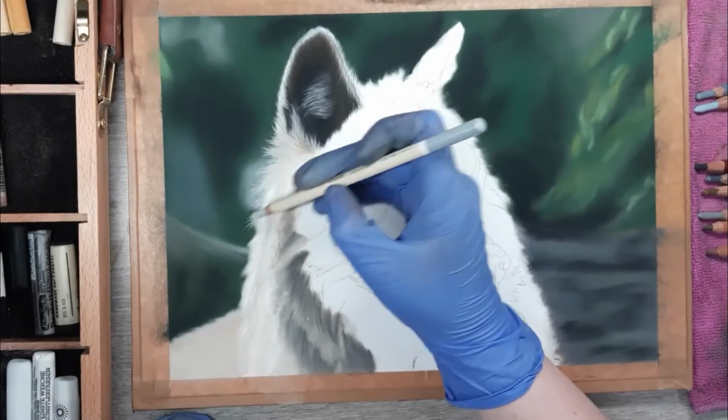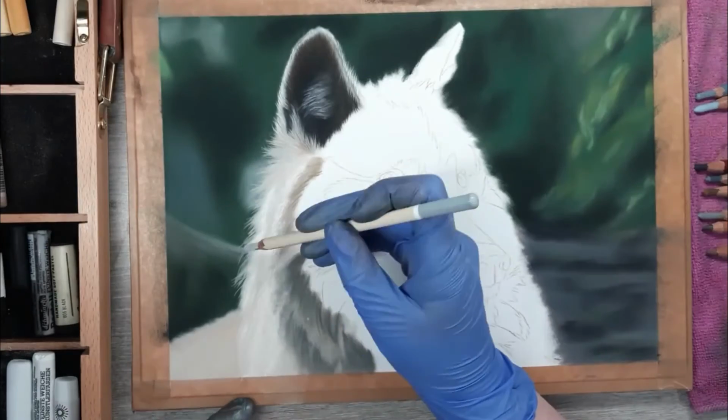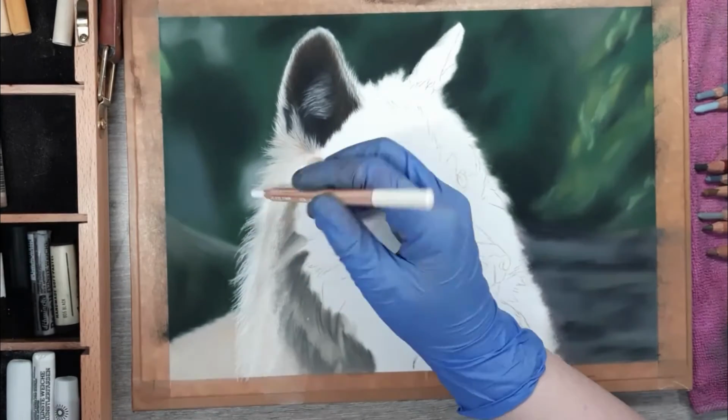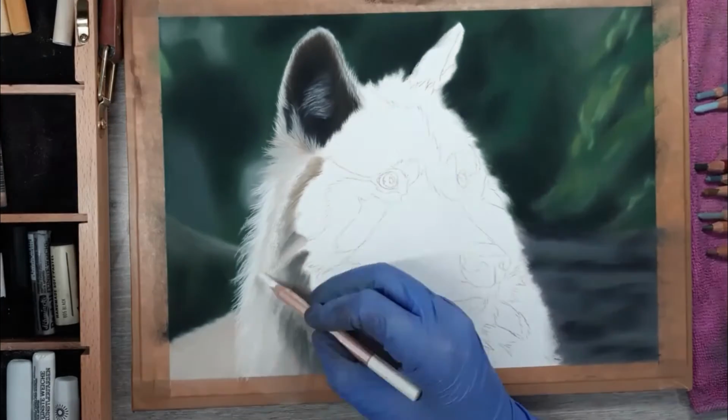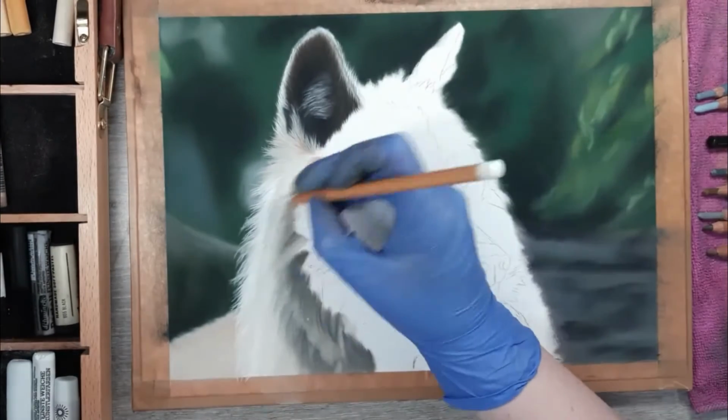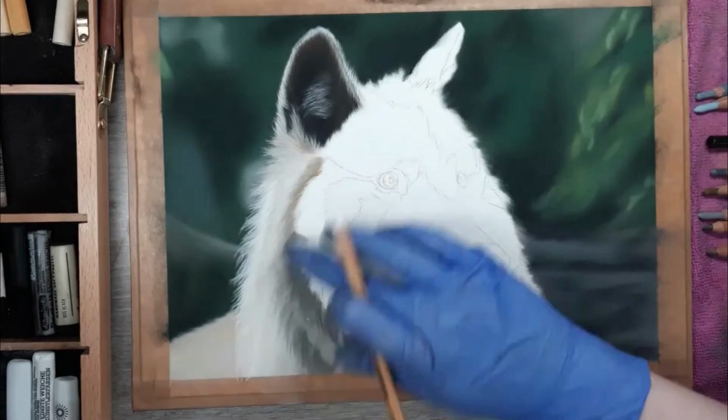Where I added the white soft pastel, I first put down some strokes with a light grey, and then I added white strokes on top. Two reasons here, guys. First one is using two colors builds more depth, and second one, since we used white as an underlayer, we need something on top to make sure the white strokes show through.